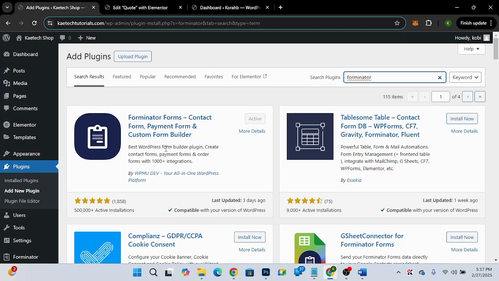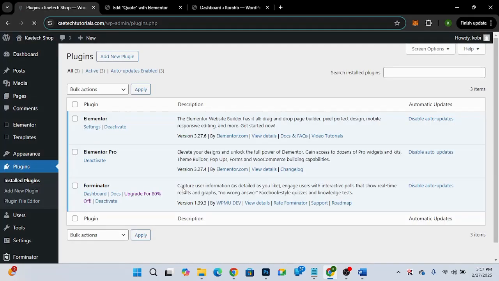So as you can see over here, this is the plugin. I've already installed and activated it. I just want you to know it. If you go to my installed plugins over here, you're going to see it. So I only have these plugins installed. I have the Elementor Pro, and then I also have Forminator installed. So as you can see, these are the 3 plugins that I have. So this is what I'm going to use. Okay, now forget about Elementor Pro and Elementor, but this is what we're going to use.